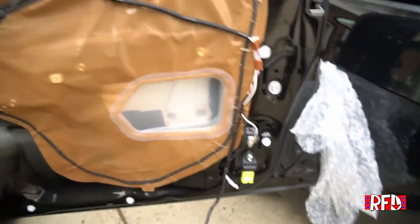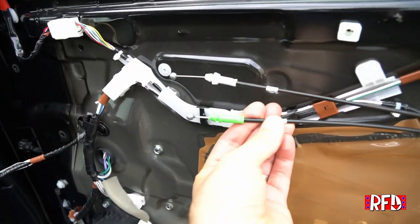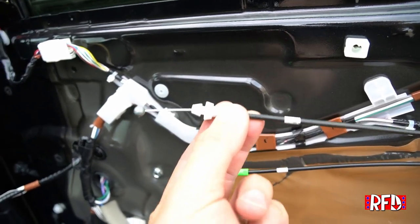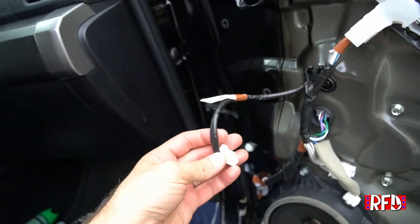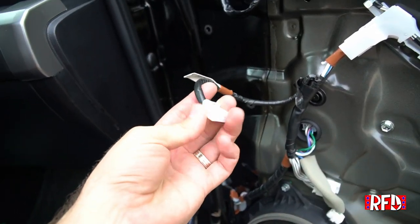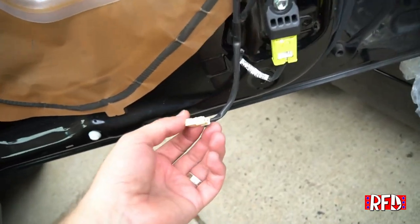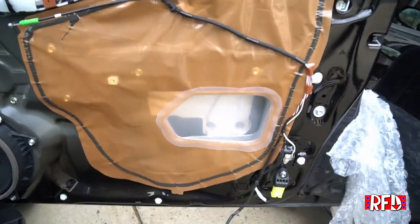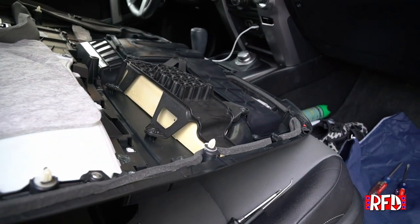So I went ahead and took the door panel off entirely. I just had to pop out these two pieces for the door handle themselves. These, the green and the white piece here, they sit in, you push them out, and then the ball on the ends there, those disconnect. There's a simple connector for the front where the, I guess, I don't know if it's a speaker or what it is up there. And then there's another speaker at the bottom. This pops out easily also. So I think it's best just to do that. I'm gonna pull each of these out and then transfer them back to the door panel, and now we'll put the door panel back on.